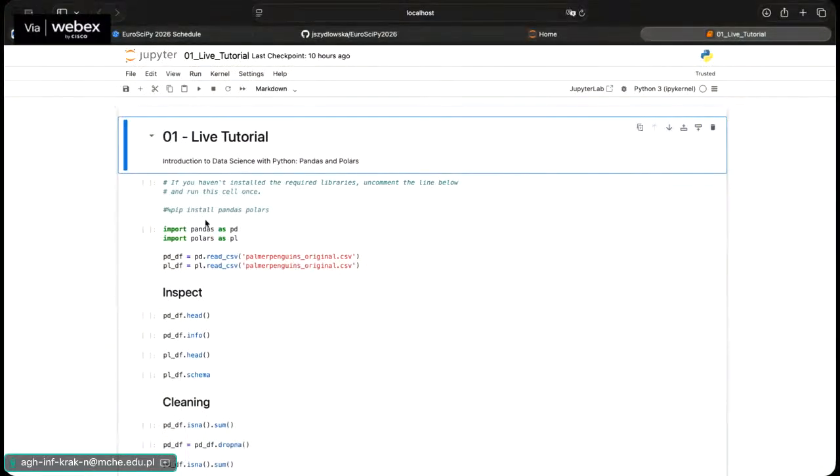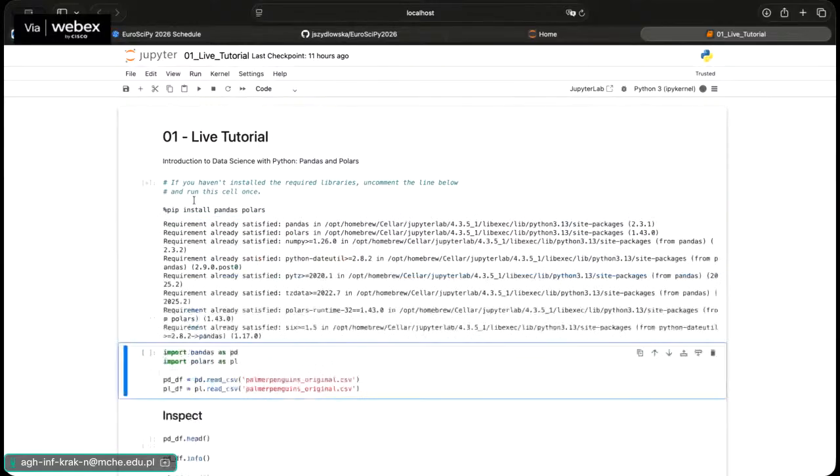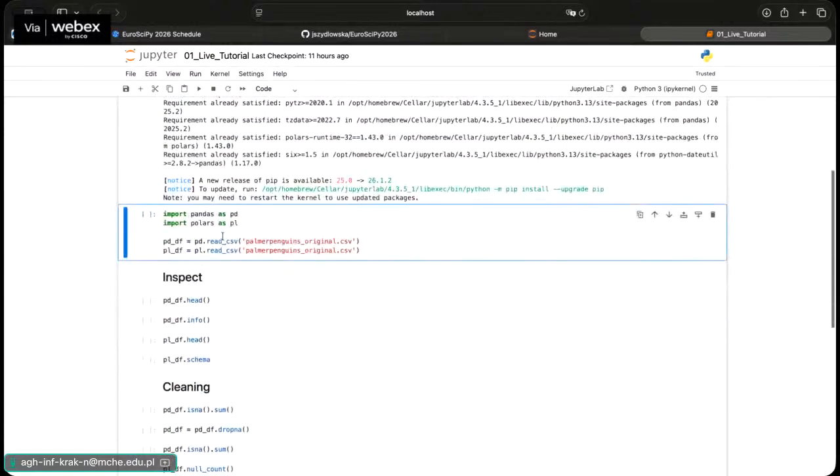So here's the live tutorial you can follow. If you haven't installed the required libraries, you should just uncomment this one and run it. But if you have them installed, it will just tell you the requirement is already satisfied. So here is the basic loading of data.